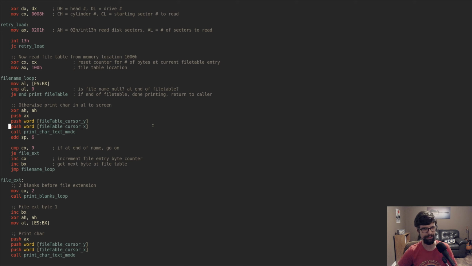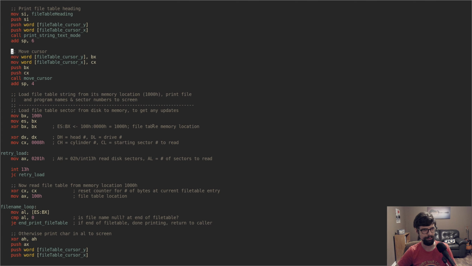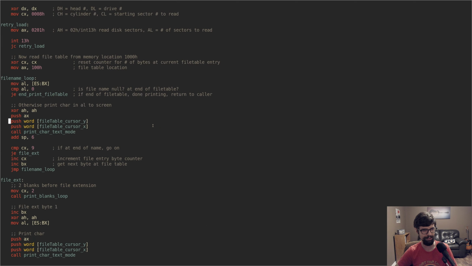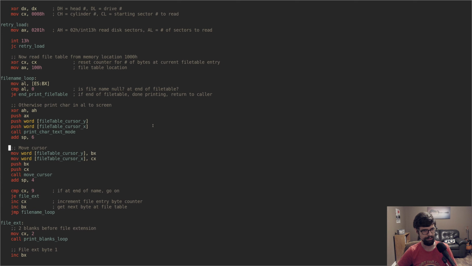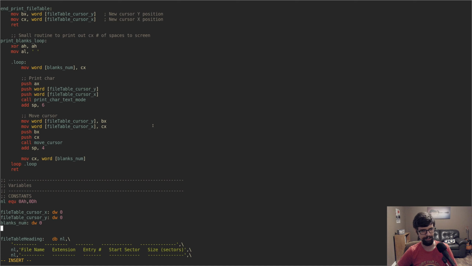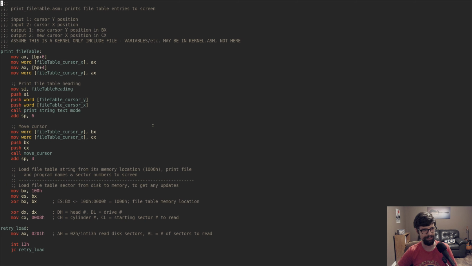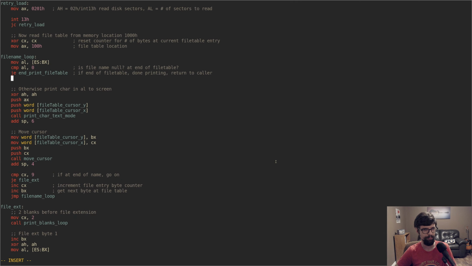As we print the character, we gotta move the cursor as well. That's why I thought maybe I should put move cursor within the print character so that I wouldn't have all this duplicate code, but you know. Oh, this is a very inefficient file now. It was so simple and good, now it's so bad. So what you're seeing is a case study in terrible inefficient code shat out onto the screen. That's what I'm doing.